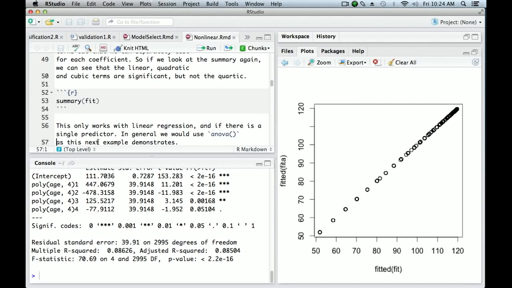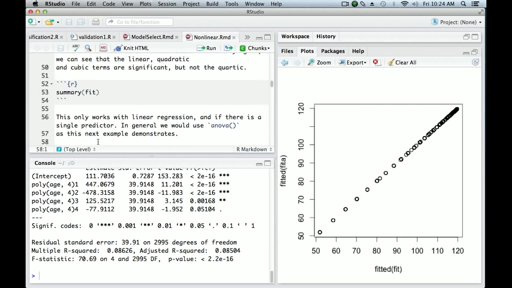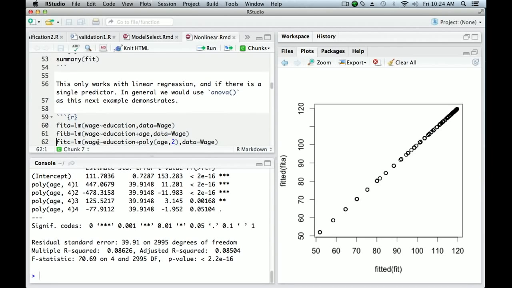But this idea of testing separately only works if that's the only term in the model. And if it's not a GLM, it doesn't work. So it's got a limited use. More generally, if you want to test whether, say, a 1-degree polynomial is better than another degree, you need to use the more general ANOVA function. And so that's going to be true, for example, if you have other variables in the model.